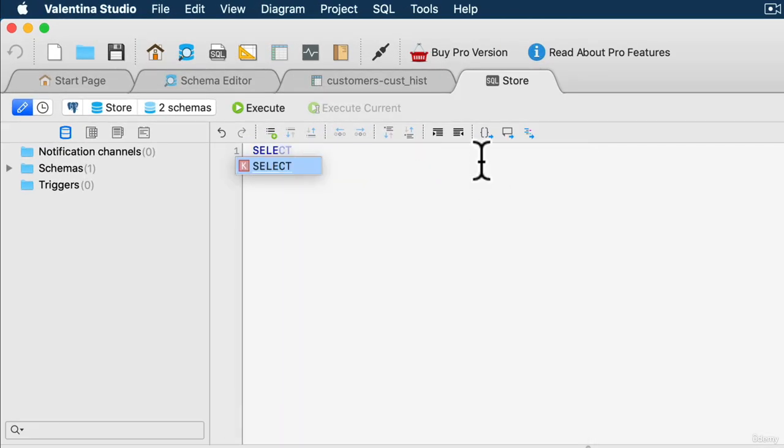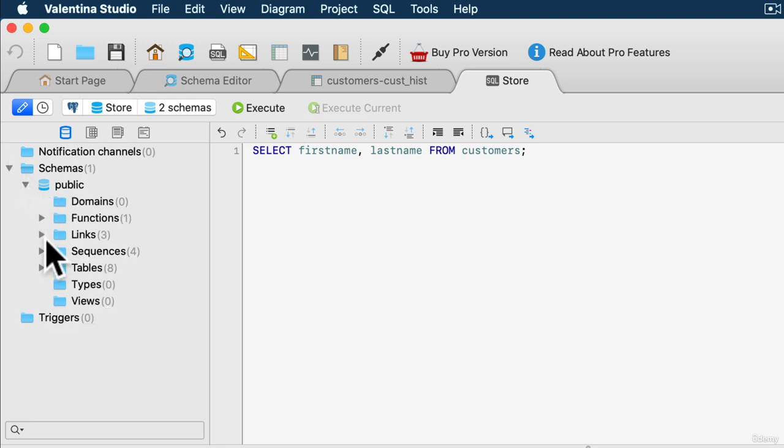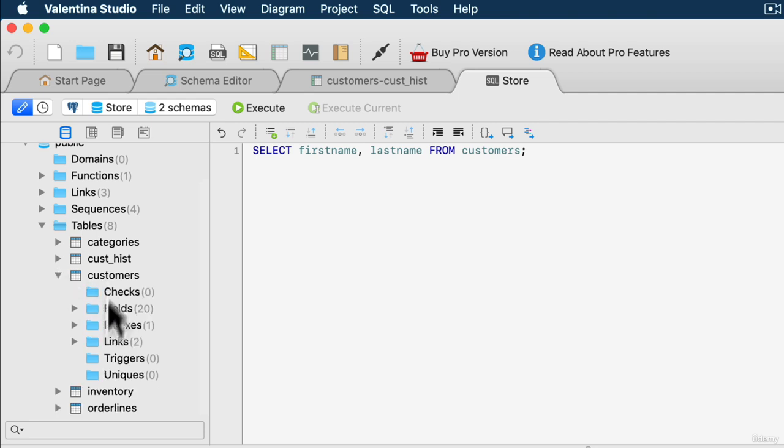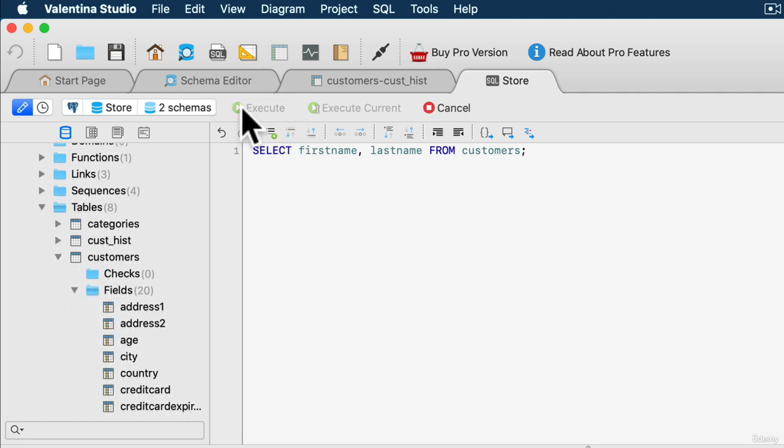So let's do a select here. And let's select the first name and the last name from customers. And we can always verify what we're doing here by looking at our table. And then we see customers over here, and we can always know what fields we have to work with. So let's execute that.